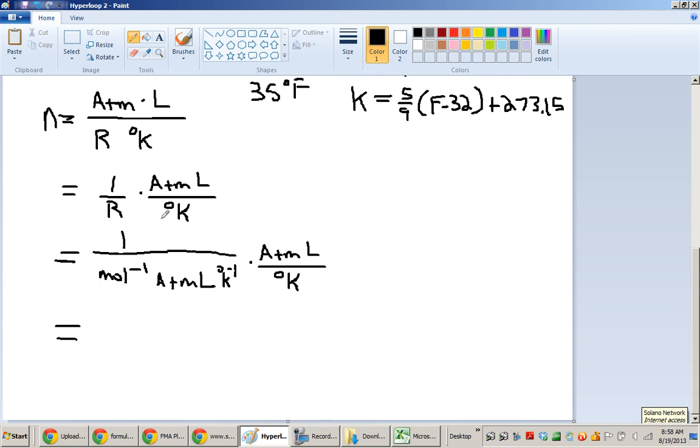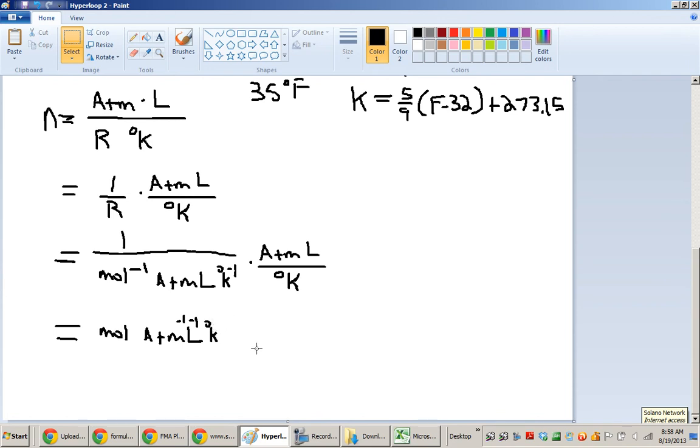So if I was to multiply by the reciprocal, I would just move all these factors to the top, and then change their exponent sign. So it would be all this stuff, just copy it, and then change the sign. So instead of -1, it's just a regular moles factor there, and all this stuff's got to change. So atm becomes to the -1, liters to the -1, and that -1 that we got earlier for Kelvin, that factor goes away. That seems pretty fancy, but it's not.